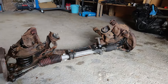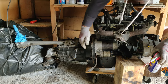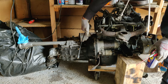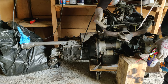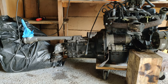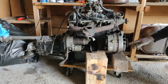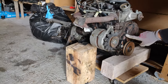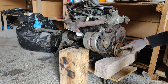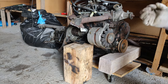And then the engine, we need to separate the engine and gearbox to see if the rear O-ring on the crankshaft is leaking, or the gearbox shaft is leaking, because there's some oil and the clutch is apparently a bit skippish. And then, of course, this cover needs to get off, and we need to change the cork gasket here on the crankshaft. For a proper one.